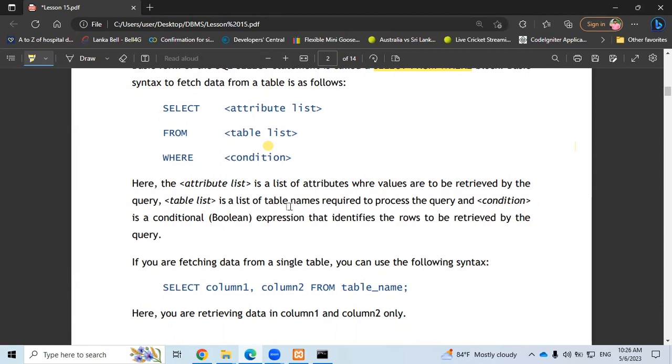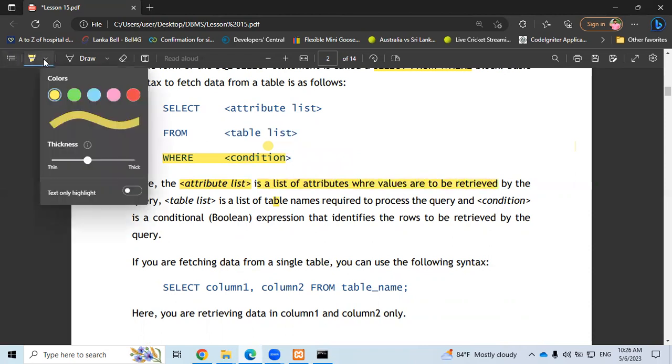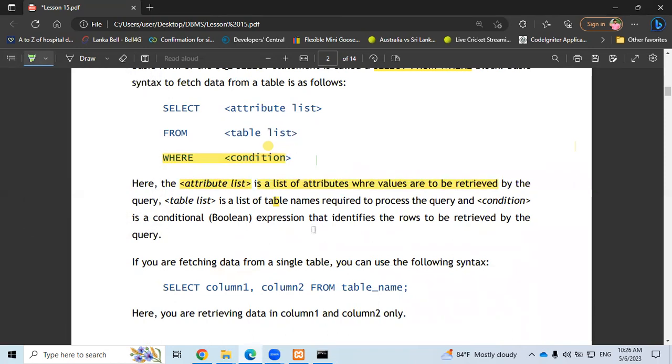The table list is a list of table names required to process the query.